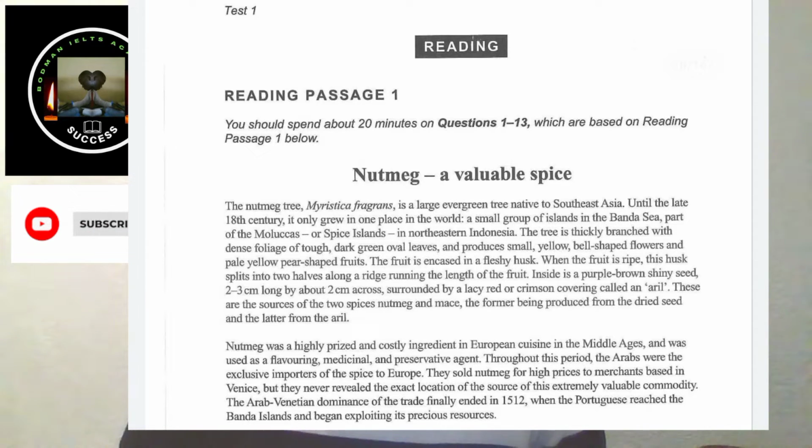Now, don't forget, your keywords can be anywhere. They may not be in the first paragraph. They may be in the last paragraph. They may be in the second to the last paragraph. They may be in the middle of the passage. It could be anywhere. So don't trace only the end of the two paragraphs. That doesn't mean you are not seeing your keyword. No, it could be anywhere. It could be towards the end.